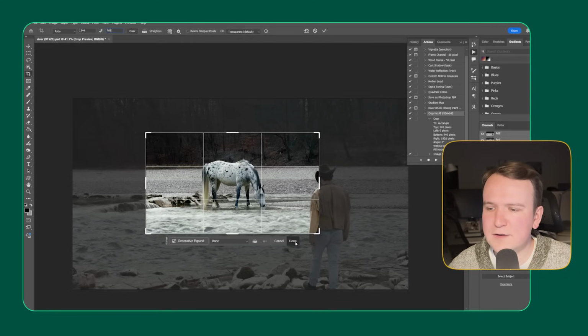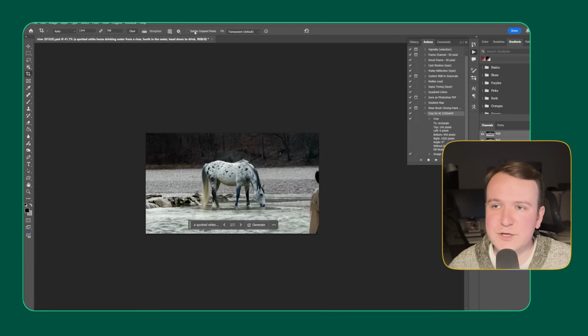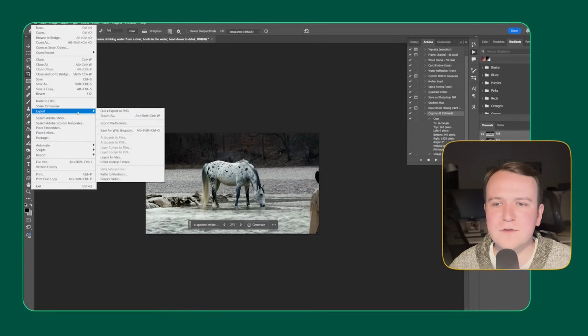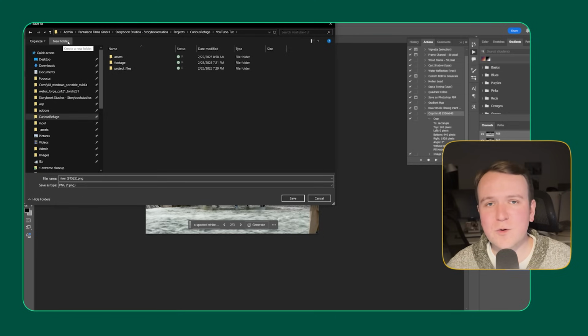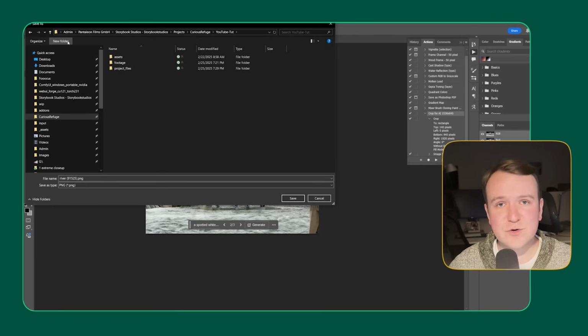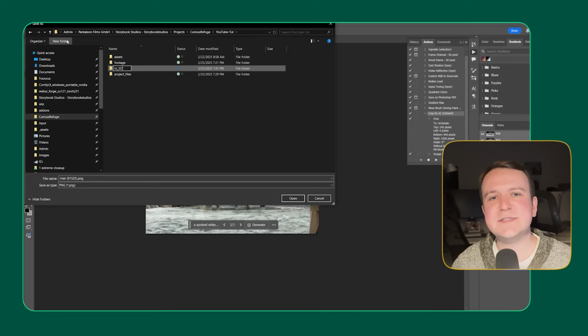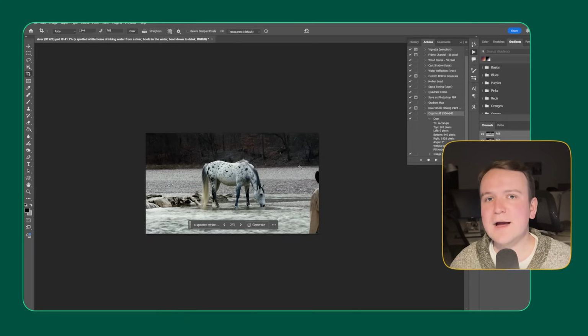So we hit done to crop. Make sure delete cropped pixels is not selected, but don't worry too much if it is. We're going to undo it in just a second. Now that we've done that, we hit export, quick export as PNG. When working with this workflow, I like to keep all my stuff really structured and sorted, so I usually make a new folder that I call 2_SD because it's an image that I'm sending to Stable Diffusion. Save. And now we're going to do AI inpainting.